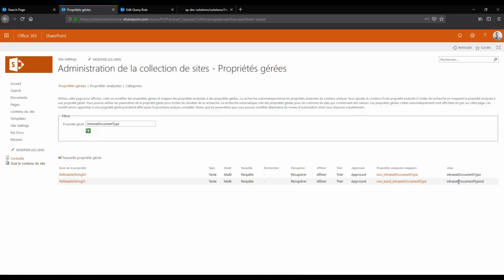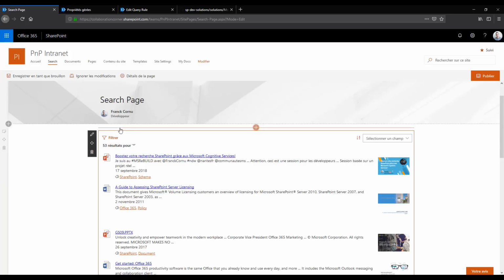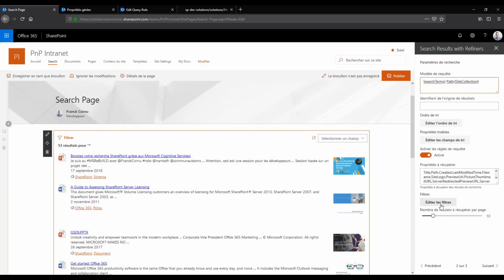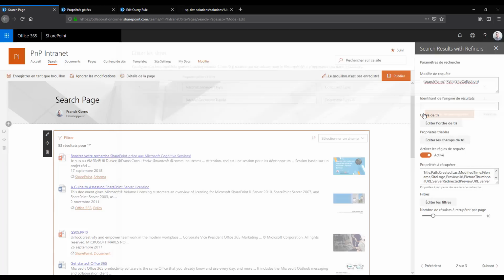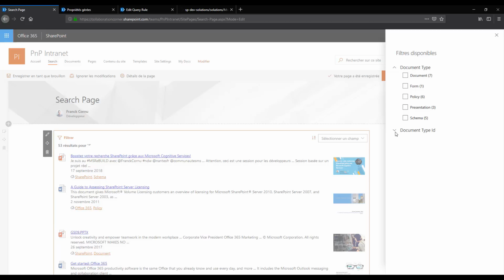Okay, so if I take this one here and I go back to the configuration of my Webpart, and I add this here, document type ID to get the difference. And if I click here, you will see the difference. So here based on the text crawl property, and here is the one based on the tax ID property. So these values are translated automatically based on the current user language, the site language, sorry. So it can be very useful for multilingual intranets. So this way, you are able to update those labels, let's say live. So I will show you this right now.